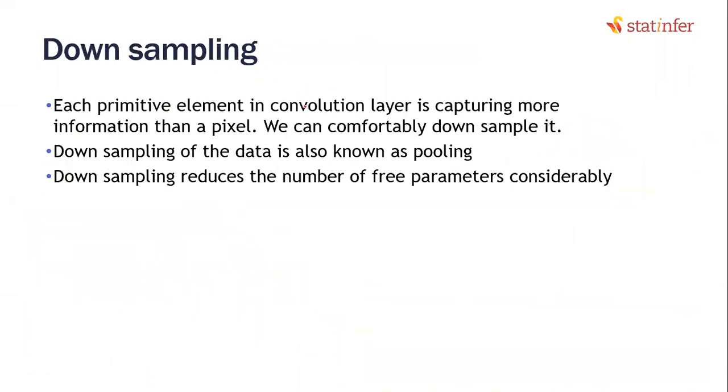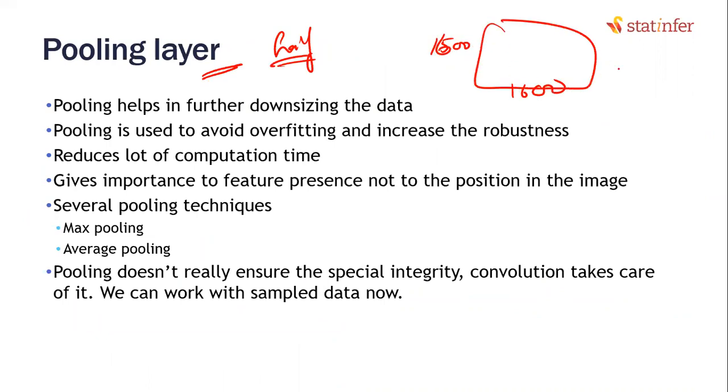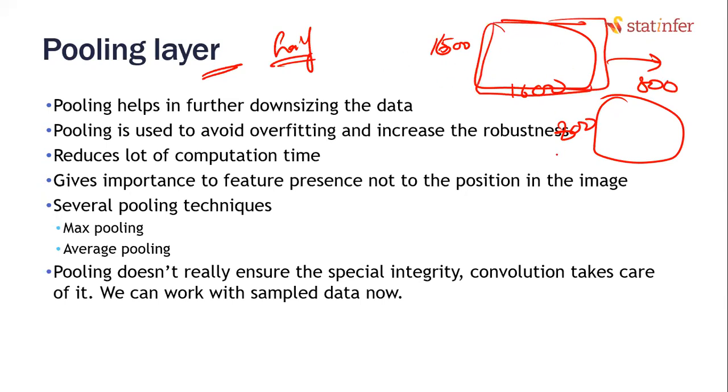Simply reducing the size of the resultant convolution images. The down sampling layer is also known as the pooling layer. In the pooling layer, the size of the image reduces to almost half. If the original image is 1600 by 1600, then after applying the pooling layer you will have an image of 800 by 800, almost halved. Strictly speaking, it is almost 1/4, isn't it? Square wise, you lose half in rows and half in columns.